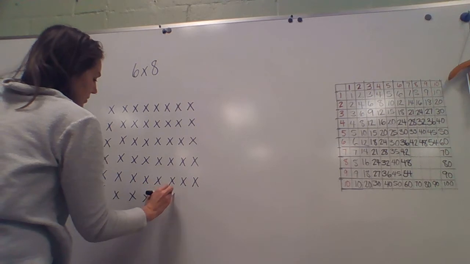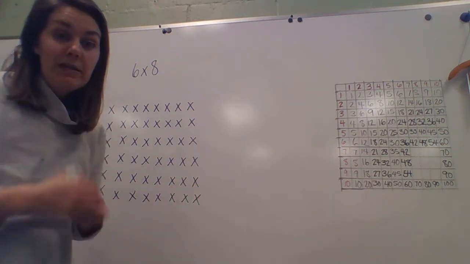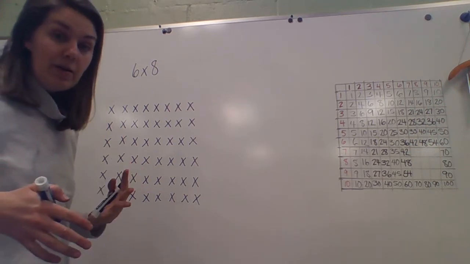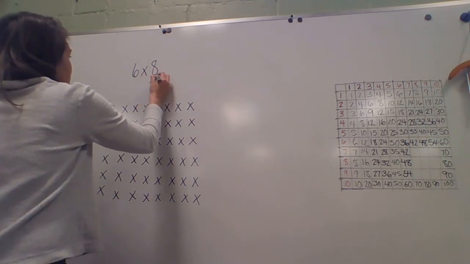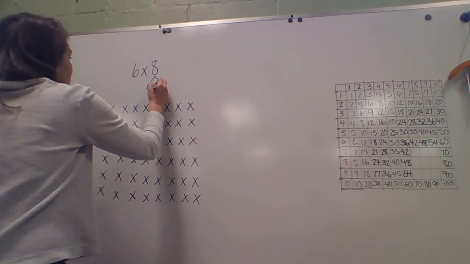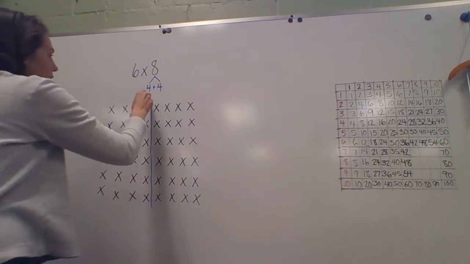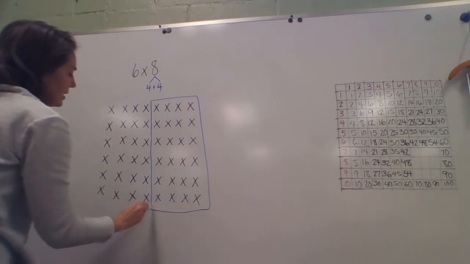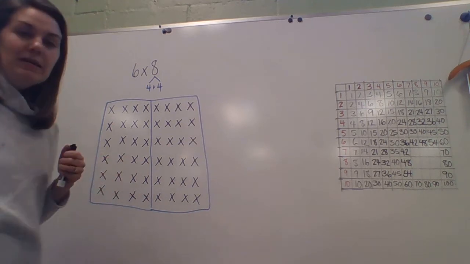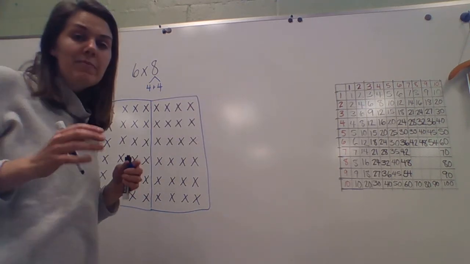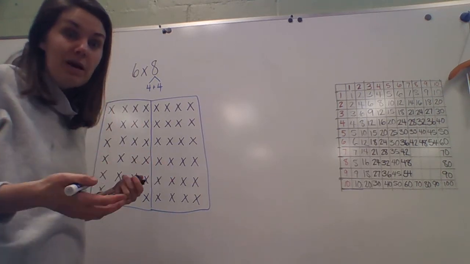Okay, so now that I have my 8 pumpkins in each row, now I'm going to think about some different ways that I can go ahead and break up my arrays to think about 8 in a different way, right? So I can think about 8 as 4 plus 4, which would mean that I'm splitting my array in half, right? Because we already know our fours facts. That's the wonderful thing about the distributive property: we already know so many math facts, and we can use that knowledge to help us solve other math facts.